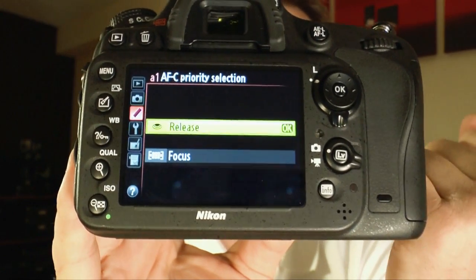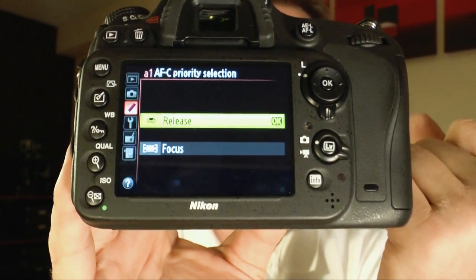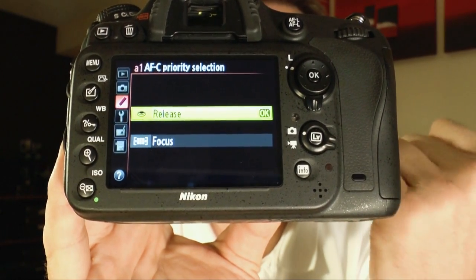If you're in sport photography or action photography, you should put it on release, because it's better to get a picture even if it's a little bit unsharp than to lose a picture. If you use release, the camera will release even if the autofocus doesn't work perfectly and find the perfect point. If you go on focus, it can happen that the camera doesn't find the focus point, so the camera won't release and the scene is gone. So you lost your photo. That's very important to know, to set release or focus.